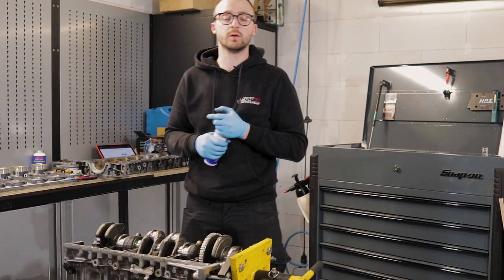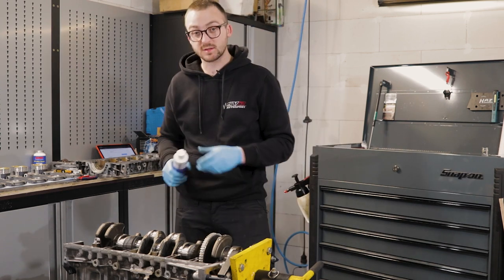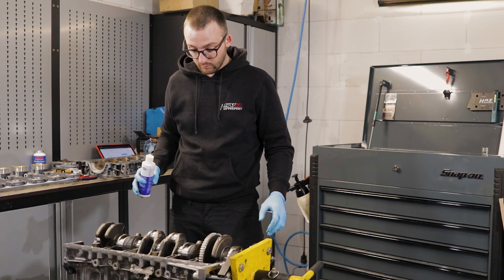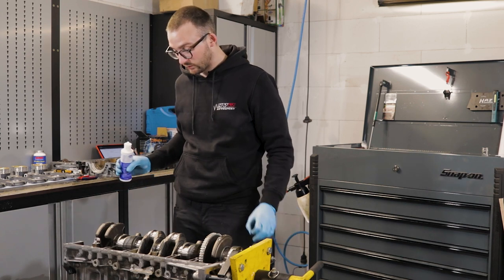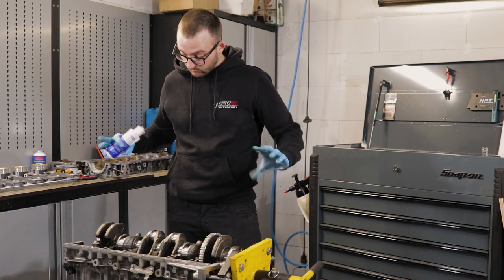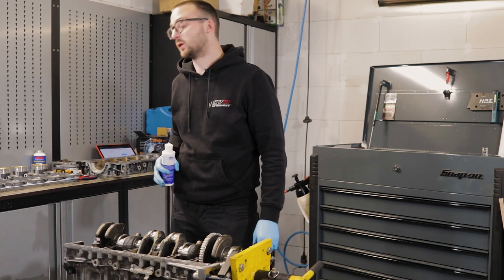So all the bearing clearances of the main bearings are within spec. So now we can mount the crank girdle definitively, so we can torque everything to spec with new bolts, tighten everything, and then we can turn the block around and start putting in the pistons.